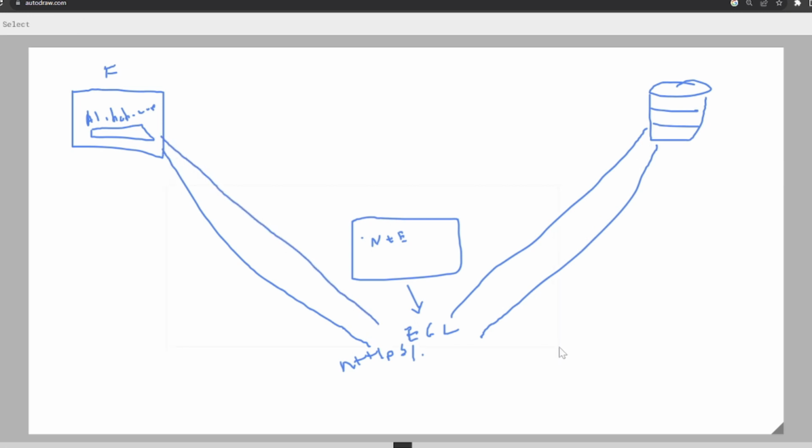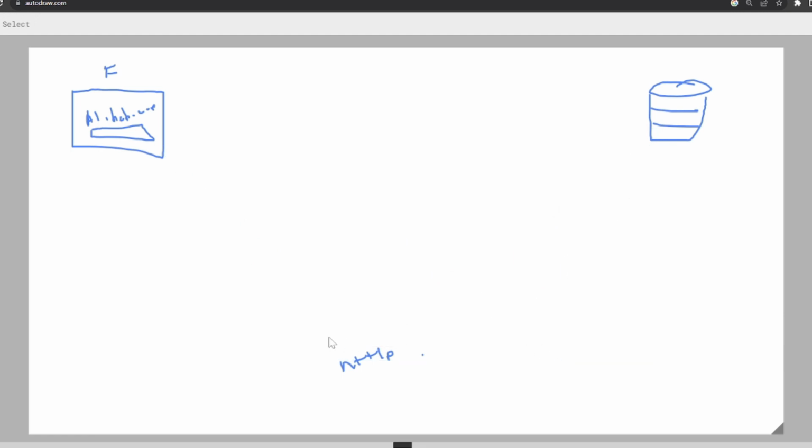Nowadays it also works in a similar fashion, but the only thing that has changed is the middle part. Instead of creating our APIs and deploying them on an EC2 instance, now we are using a Lambda function. Now the job of this Lambda function is to go into the database, fetch the required data, and return it back.